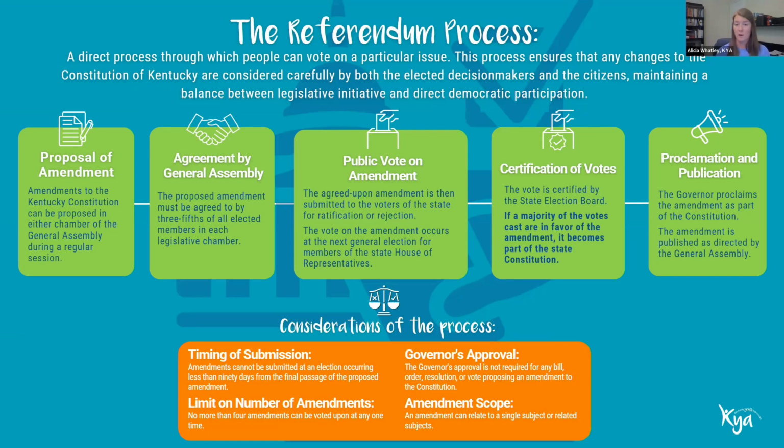And what we're coming up on here soon is that public vote in November. So the language from House Bill 2 is going to be on the ballot in November, and that's when the citizens of Kentucky really have a chance to weigh in on this issue and decide if there's something that they think should be changed in the Constitution. And then if a majority votes yes, it will be certified as a change to our Kentucky Constitution. The language will be updated, and there'll be proclamations and publication of that if it passes. And then if it does not pass, again, the votes will still be certified as they are with any electoral process, and then the Constitution will not be changed if we vote no. So that's the process and how we got here, and an understanding of how we even look at changing our Constitution here in Kentucky.